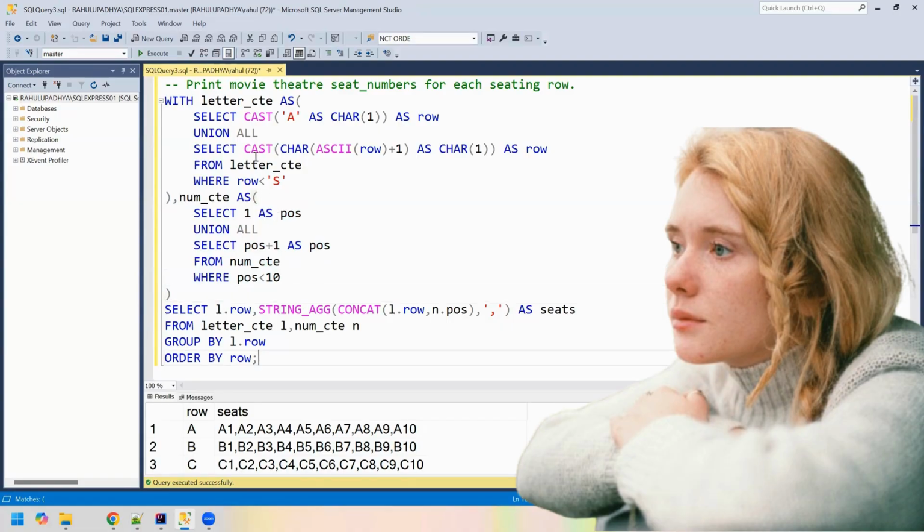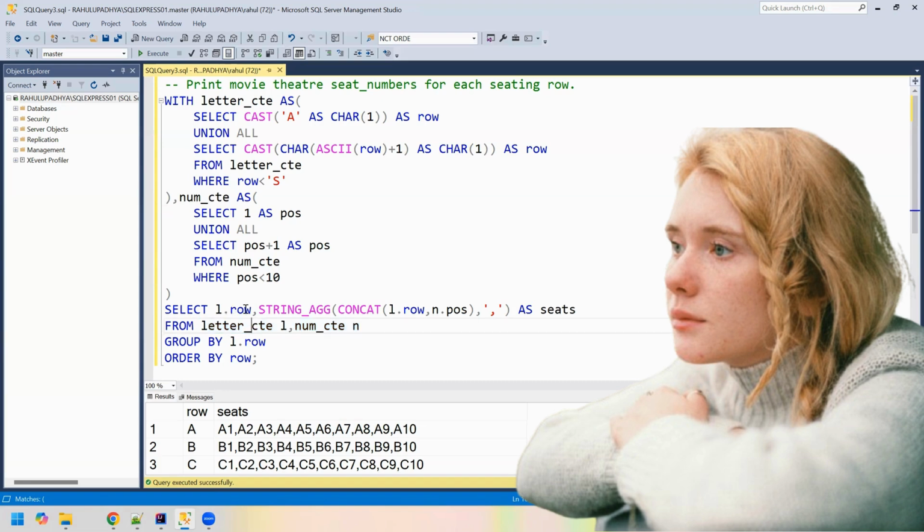After that, we used these two CTEs to solve our problem. We used the cross join as we wanted each letter to join with each and every number from this CTE. So that's why we did a cross join. If there is no condition involved in the join, we simply go ahead with cross join. If we are looking for every row of a table to join with every other row of a table, we can use the cross join.